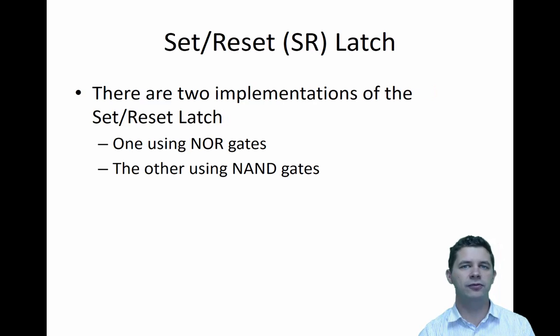Now, the SR latch, we've got a couple of different ways we can implement it based on the logic that's available to us, because we can actually create one of these SR latches from discrete logic elements, from just logic gates. And if push came to shove, we could wire up a bunch of logic gates and create an SR latch. So the first one we're going to look at is just using all NOR gates, and the second one is using all NAND gates. Both are quite valid. And if we had a circuit that only had NOR gates or NAND gates, for example, because remember both of them are fairly universally applicable, we could create either one of these.